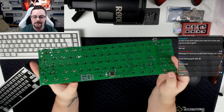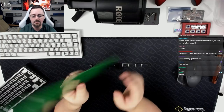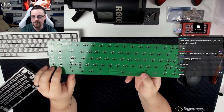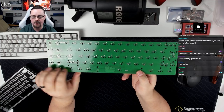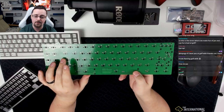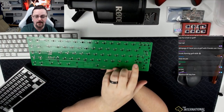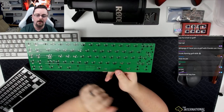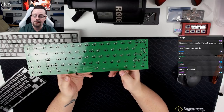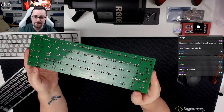So as you can see, it says 60XT on it. It supports a few different layouts, but it's quite clean cut in terms of what it does. So there's no real alternates. You have the macro keys down here. You can have split left shift, or you can have full left shift, stepped or non-stepped caps, split backspace or non-split backspace, and then you can have the whole ISO or ANSI row there. In terms of bottom row, it only supports one bottom row because it's wing keyless, so that's the 7U space bar option. So yeah, there we go guys, that's the PCB.